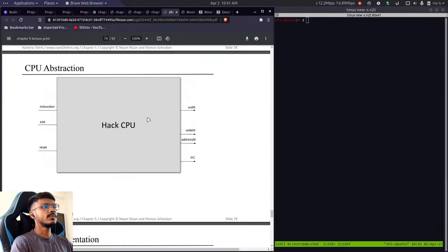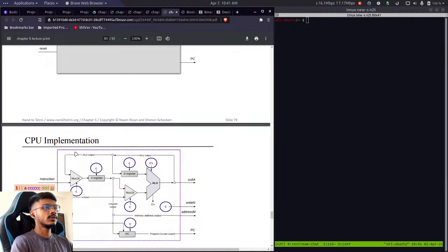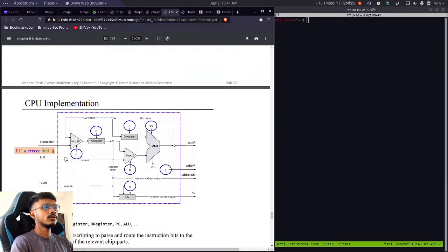So this is the basic interface of the CPU that we are going to build. It will have 3 inputs and 4 outputs. But there's a lot going on inside the CPU, and this is the diagram. Basically, we will have to implement all of these things.